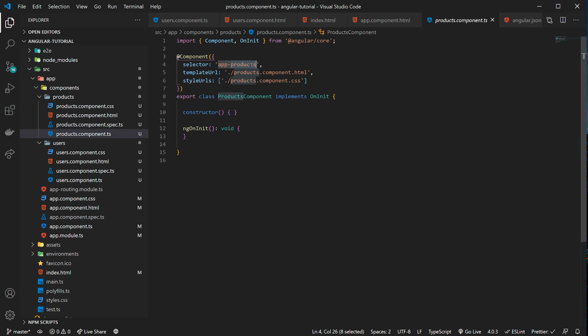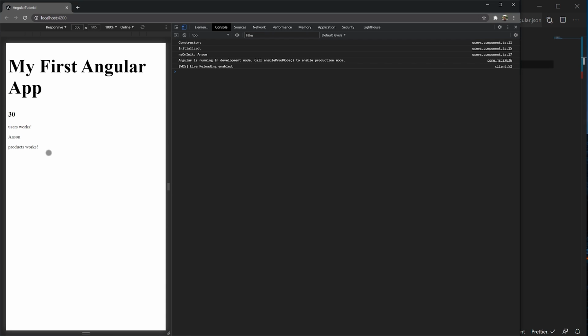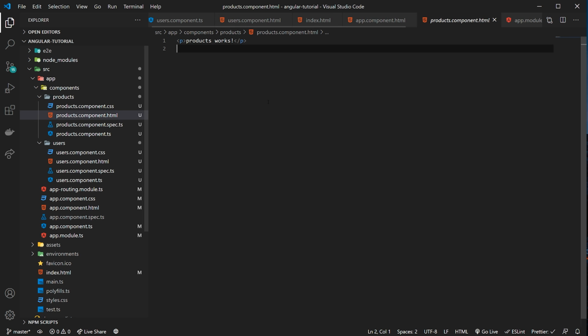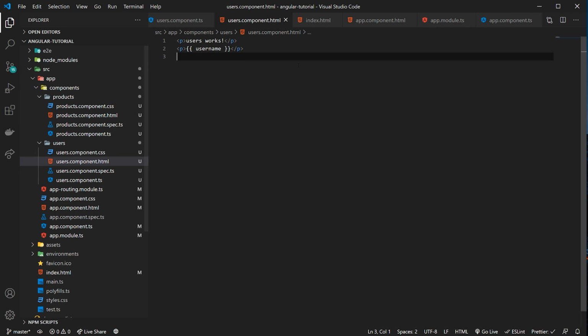So whatever you name your components, if it's named something like products, it'll be app hyphen products. So let's go over to app.component.html, and let's reference that. And there you go, products works. So that's pretty much the gist of creating components. You can customize this however you want.